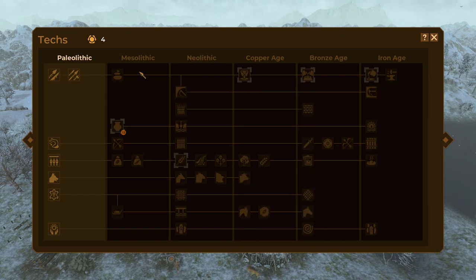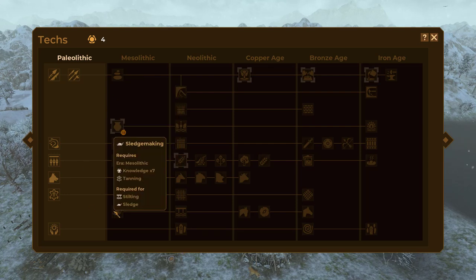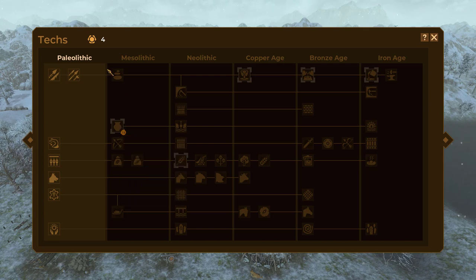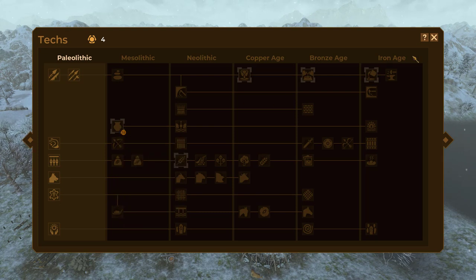We need to get into the Mesolithic era first before anything. And I think by the looks of it, pottery. So we need 15 knowledge. So we're at 4 currently. That means we're going to have to survive quite a while and collect lots and lots of stuff, basically. Yeah, that's going to be interesting.